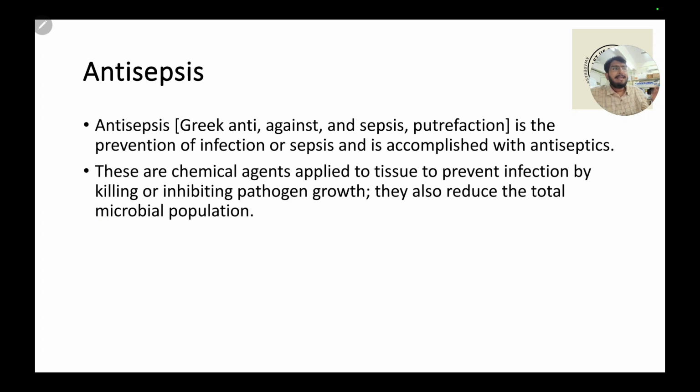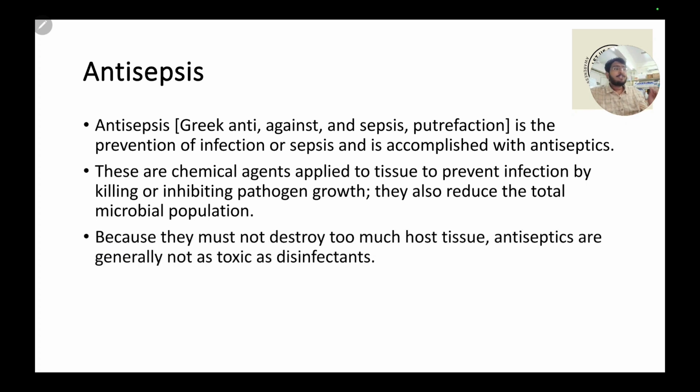And the agent that you're making use of for this purpose becomes an antiseptic. An antiseptic is different from a disinfectant because an antiseptic can be used on a living organism's body. So this is applied to tissue in order to prevent infection. It can either kill the microorganism or it can stop the microorganism from multiplying. Okay, so they reduce the total number of organisms in a way. Now there are some agents in the market which can act as both disinfectant and antiseptic. So they are used for both. They are used for cleaning the wounds also. They are used for cleaning the floor also because they are safe. So you end up using them as both.